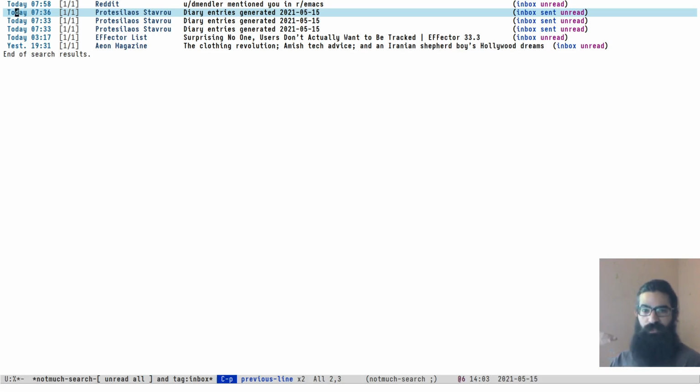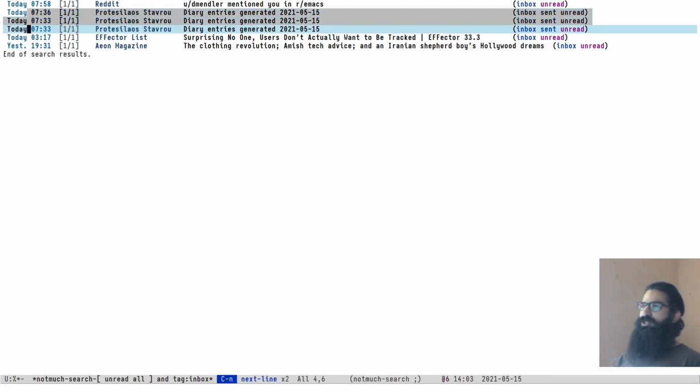I have talked about this in a recent video. You can check my backlog. So what I want to do now is create a region that spans those 3 lines. It doesn't have to be from the very beginning to the very end. It just has to delimit 3 lines.